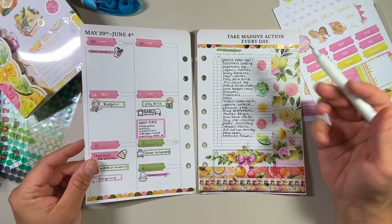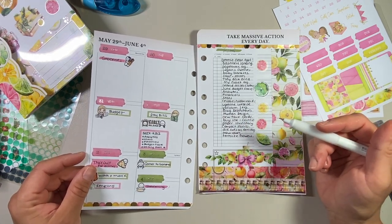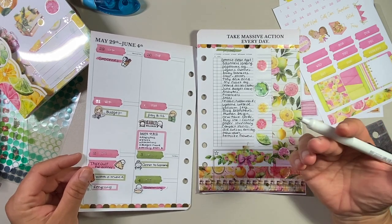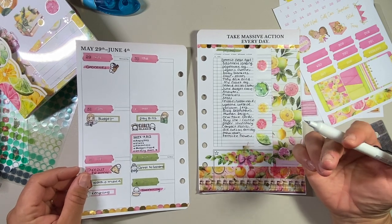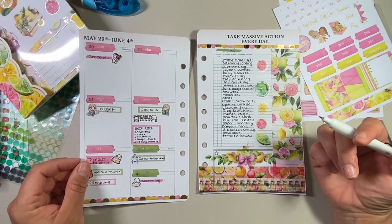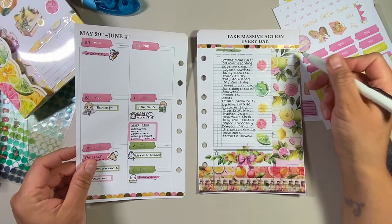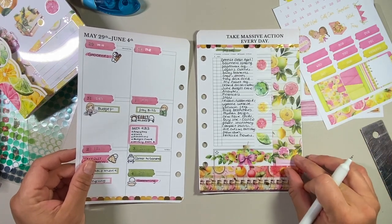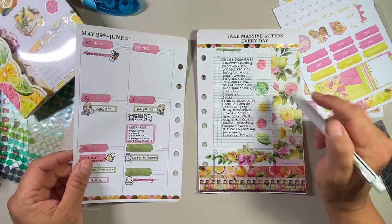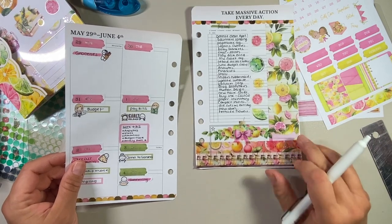So I just wanted to share this with you because I'm excited about it again. In my agenda inserts, I was completely functional, just writing stuff down. I didn't get to plan with stickers and I really miss it. And so looking at this makes me so happy. Yes, I overdid it. And yes, I like it. So I used some boxes here to just kind of fill up that right side. I don't like all of the labels here. So I whited out. I decorated it so much.